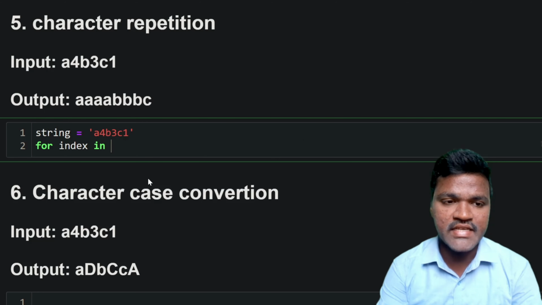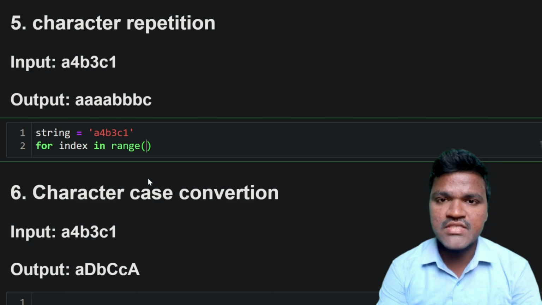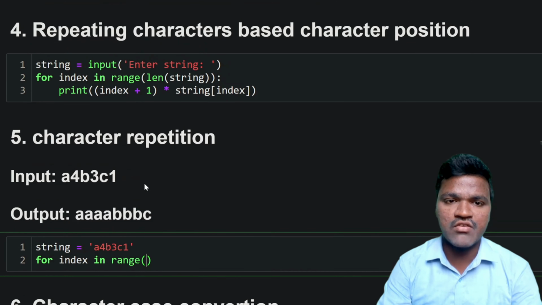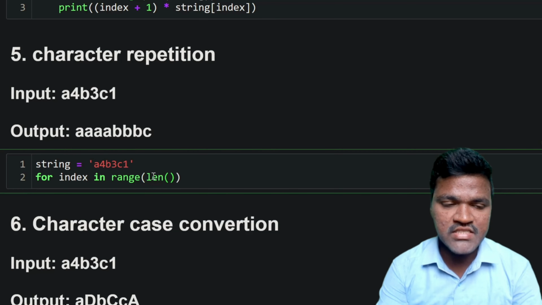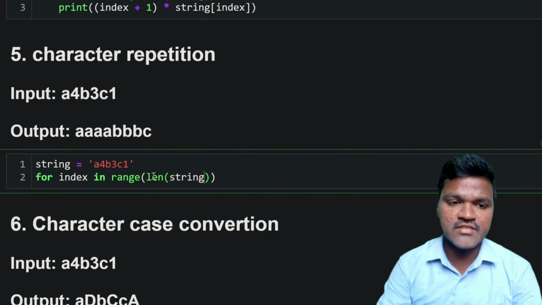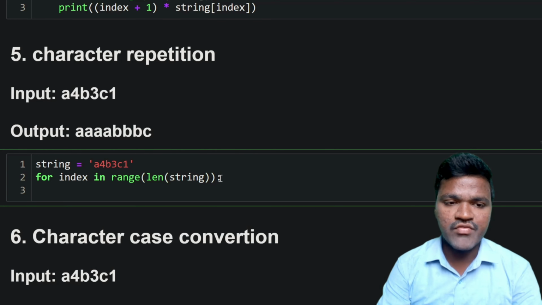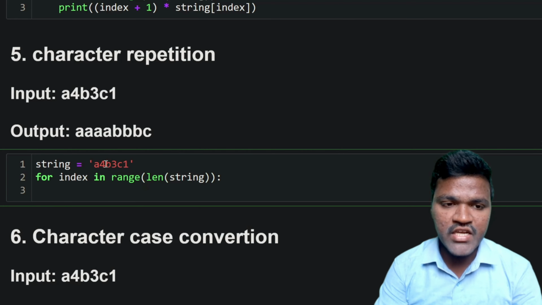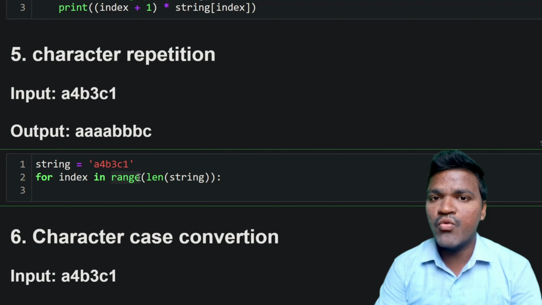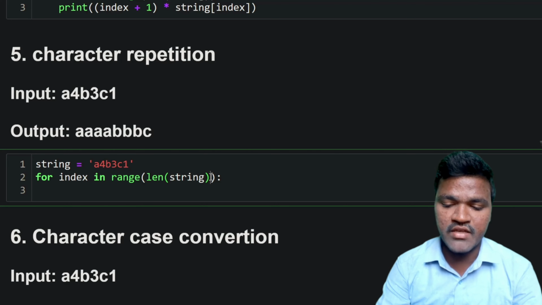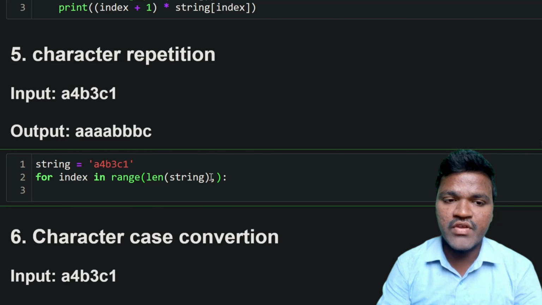So for index in range, we will be using this range function. The same thing that we have seen above, we will be following a similar procedure. So I will mention the length of this particular string. The idea of what we need to do is that each time we need to get these particular numbers only, not the characters. In order to get that, in this range function, we have one of the parameters, which is the step here. So by mentioning the step, we can skip some of the steps.